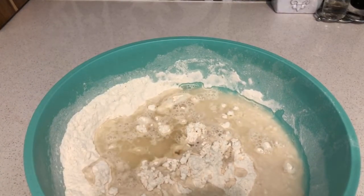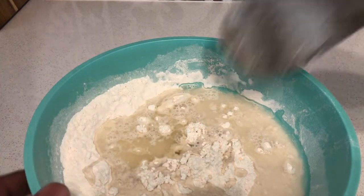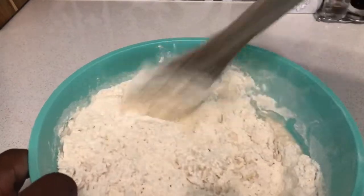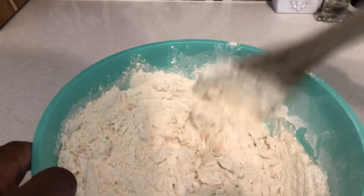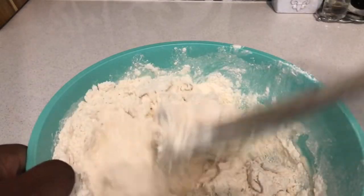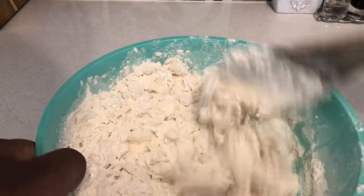Hey guys, I'm back. Once you've added the wet ingredients, mix that stuff in until it turns into complete dough. Make sure you mix it in properly. You can tell that once the wet ingredients are mixed in, it turns into complete dough. I hope I mix this right, or else it won't come out right.